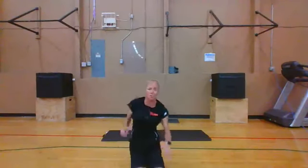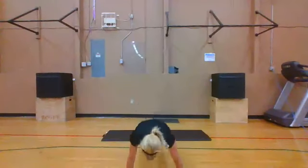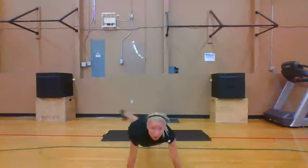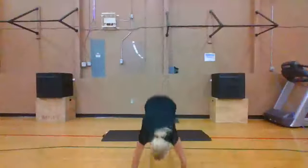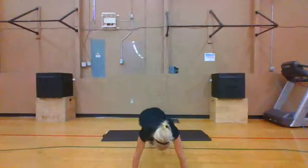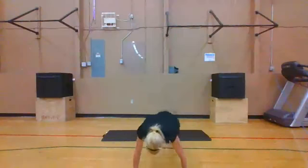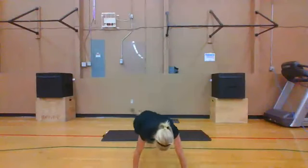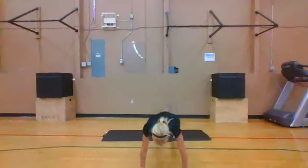Okay, scorpion burpees. If you get tired with your reach overs, just don't reach as far. If you want to challenge yourself, reach way over. Two, one, go. Reach. Keep that back flat. Reach. Think about your obliques, pulling that leg back after you've reached it over. Good.